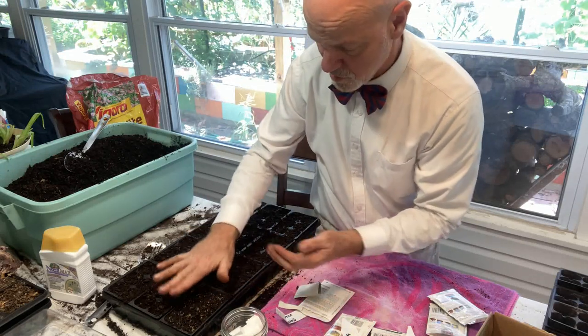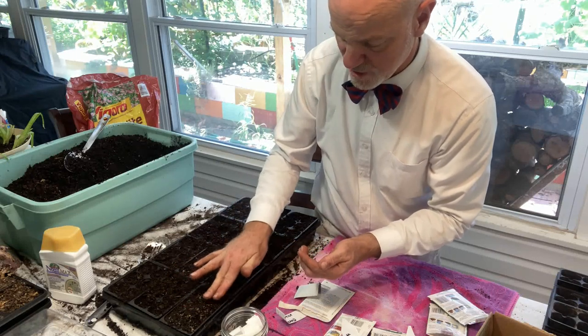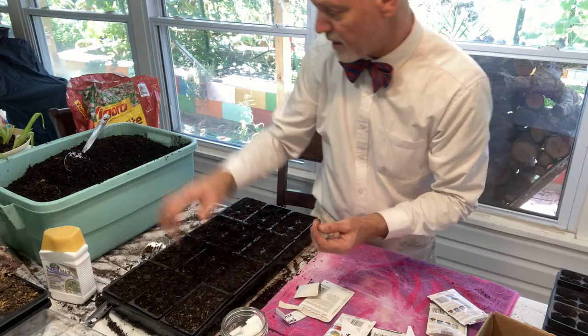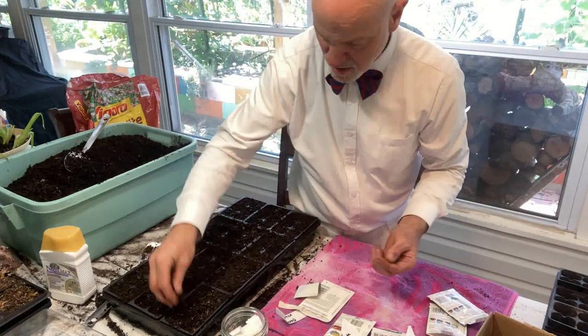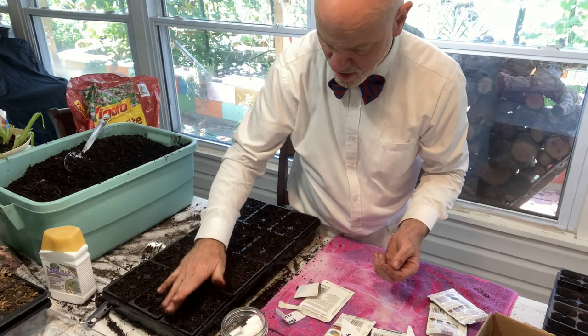So you can see it's pretty well packed now. Because these are so small, some people actually just pat them in like that. I am going to put a very thin layer, about as thin as I can make, of this stuff. And we'll see if we can get anything out of that.